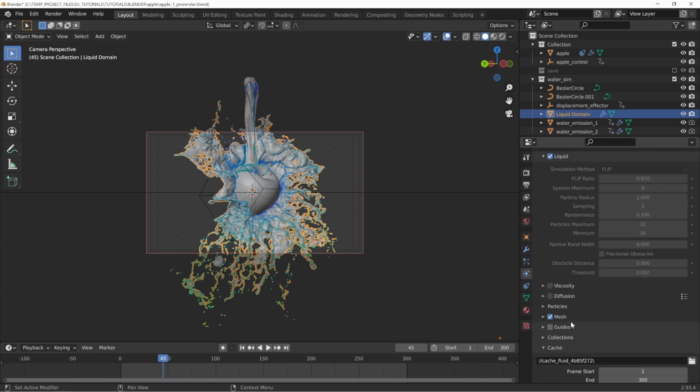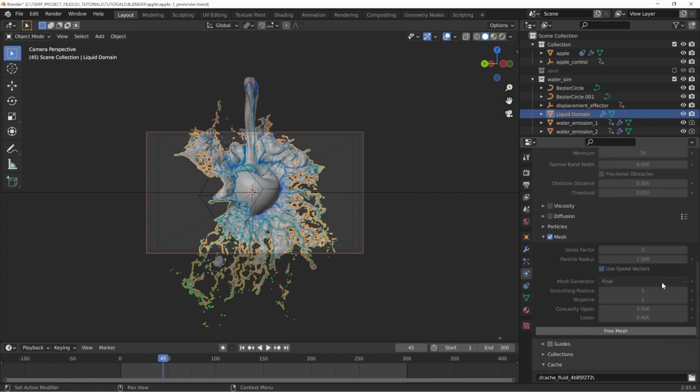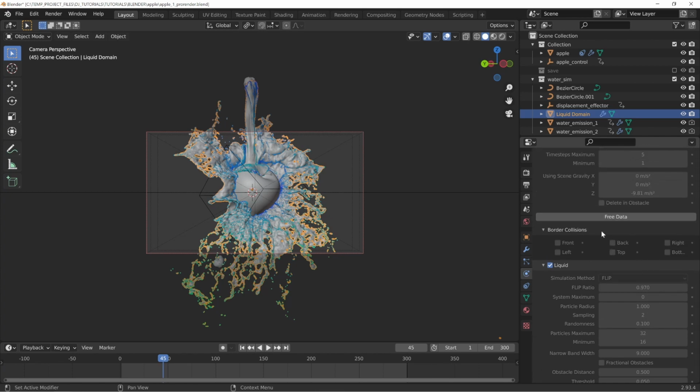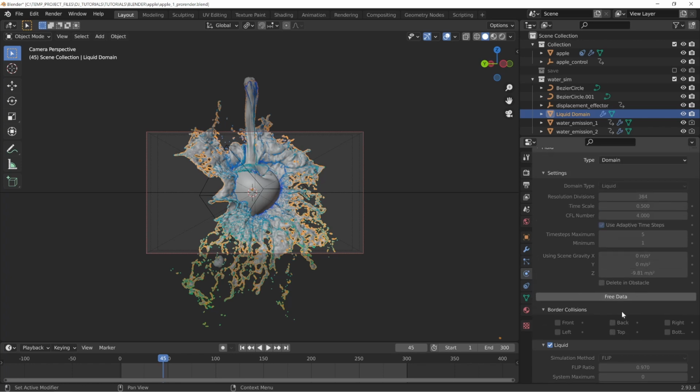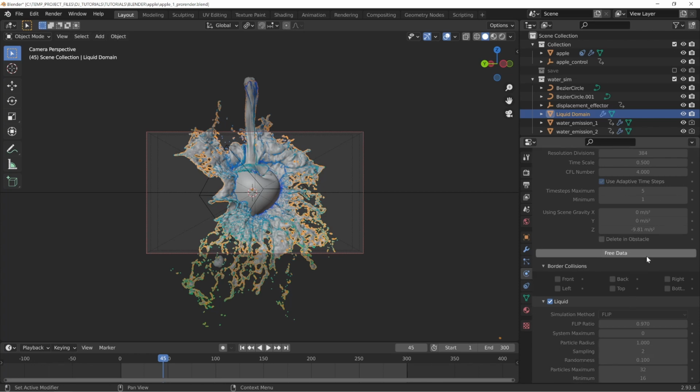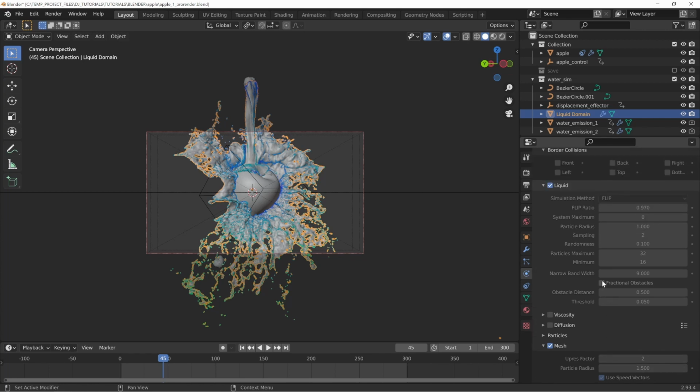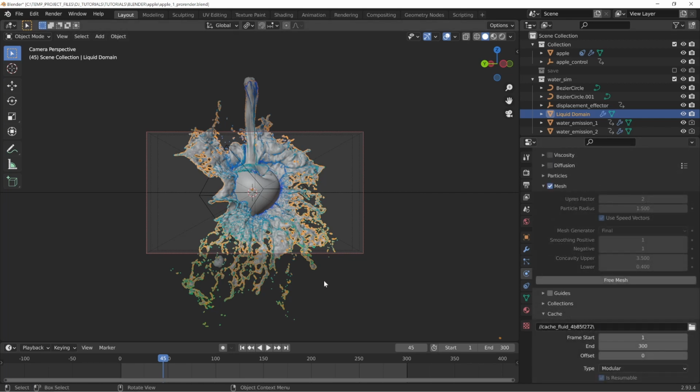And then after you get your particles done, you can then bake out your mesh. And these are all done to where you can actually stop it. So I'm not going to free the data, but if you run your simulation, you can hit escape, which will pause or stop the simulation, and then you can continue it from where you left off by clicking that button again. You'll see another button show up, and then the same thing for liquid, or the mesh down here, and then see how the simulation's running.